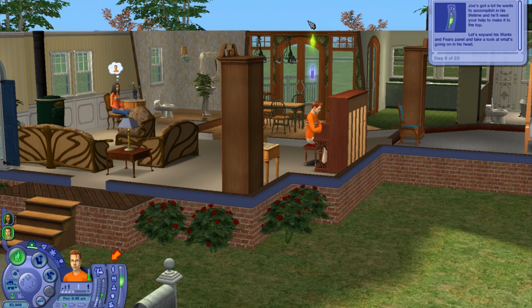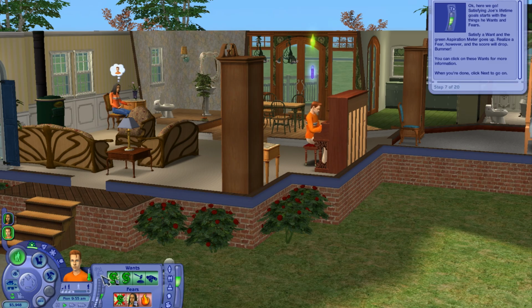Joe's got his wants to accomplish, and he'll need your help to make it over the top. Satisfy a want in the green aspiration meter, it goes up. Realize a fear, and it will drop.